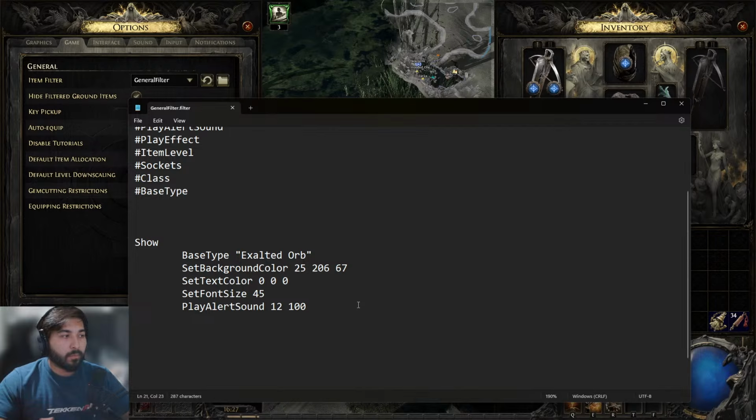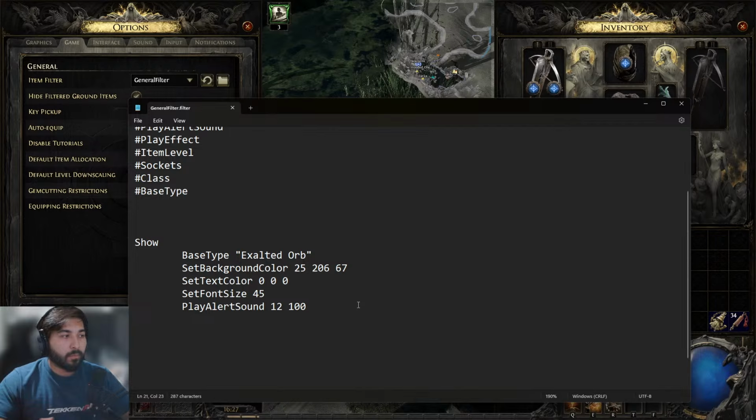But what if I want it to be larger and easier to click? So when I'm blasting through maps and I see more loot, it's easier for me to click, easier for me to notice. Okay, so how do we do that next? So the next step would be set font size. So let's erase that here, bring that up over, tab over, erase that, ignore the other ones for now.